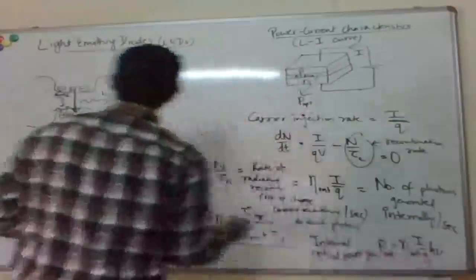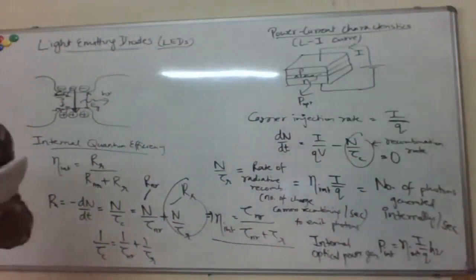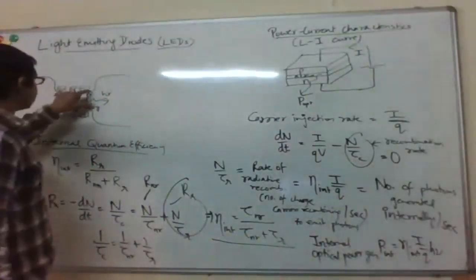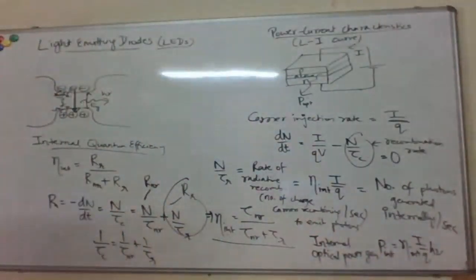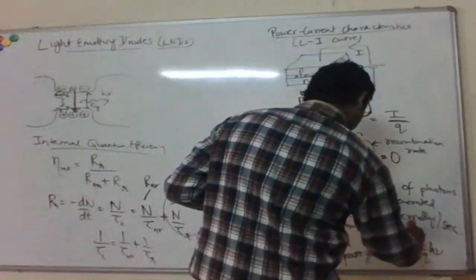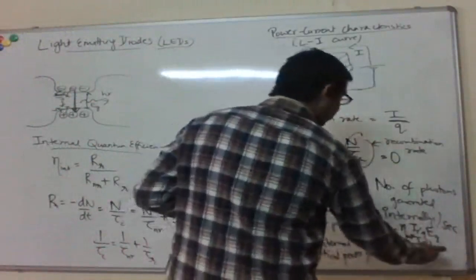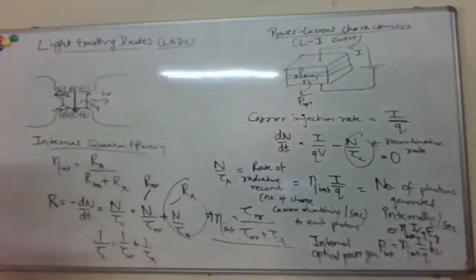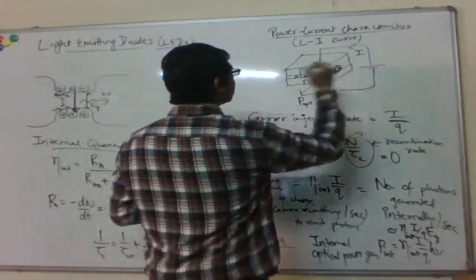And recall this photon energy is basically just the band gap. I mean, we'll see that not all the photons have exactly the same energy as the band gap, but roughly we can say, okay, it's the band gap. So roughly we can say basically this is also just equal to, so we replace h nu by the band gap. Okay, so now this is the number of photons being generated internally in the device.